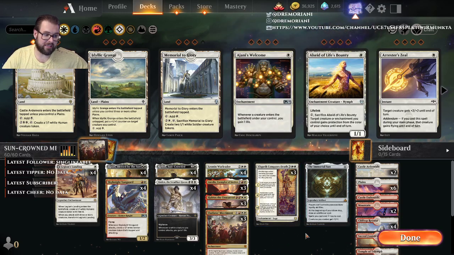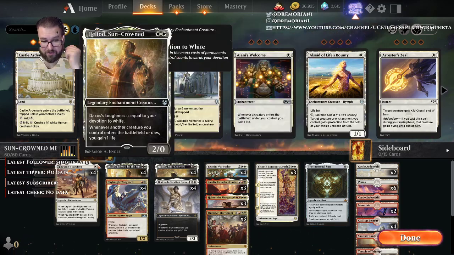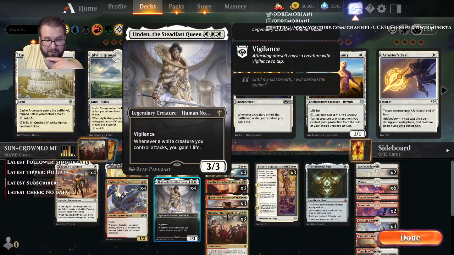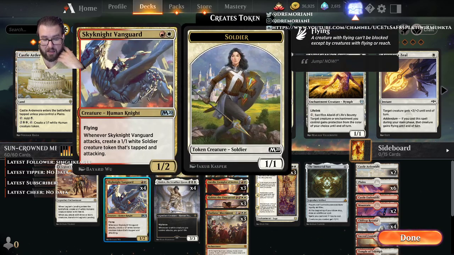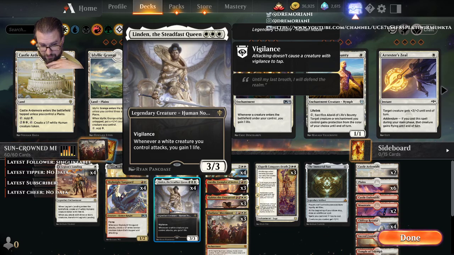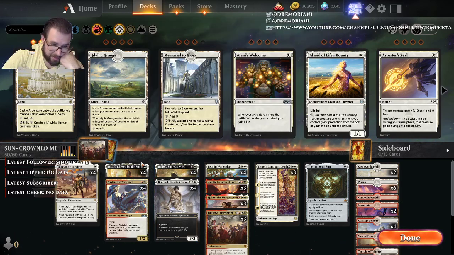So the general idea is we want to be producing tokens. We want to have a Daxos on the board, a Heliod, a Linden, and then everything else kind of synergizes around that. We make tokens which activate Daxos, and they're attacking, which helps us activate Linden's ability. If we have Heliod live, then of course we just have another body that's indestructible, which is amazing.